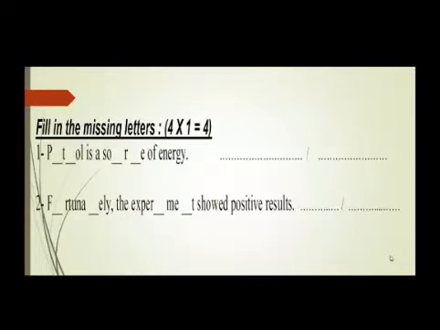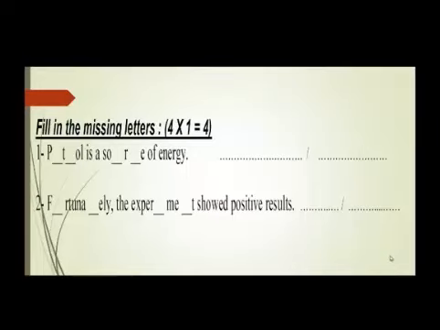The last question is the spelling question. Fill in the missing letters. Number 1, Petrol is the source of energy. Number 2. Fortunately, the experiment showed positive results. In the first sentence, you have two missing letters in each word. You have two words in the first one, and you have two words in the second sentence.